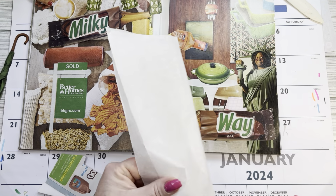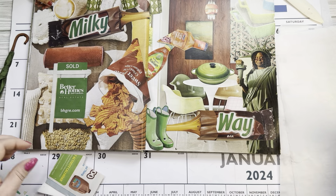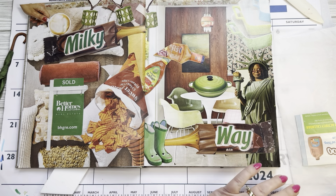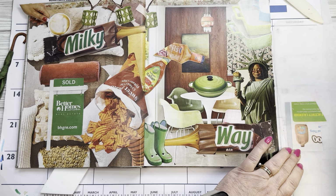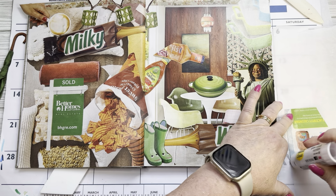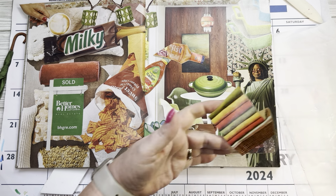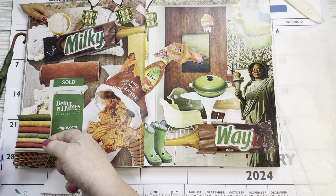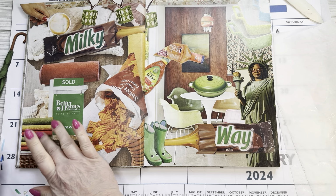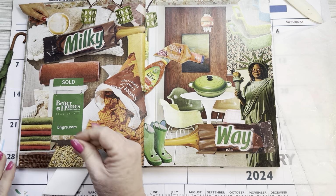Okay, so let me fold this. Eventually, I reuse these wax sheets. These are the ones from Sam's that I use. There's like a box of 5,000 of them or 500 or whatever it is. And I've had the same box forever and ever and ever. They're dry wax sheets. And you just pull them off. They're already cut to like the perfect size. And so I'm going to move that all the way up against the page, or the edge of the page.